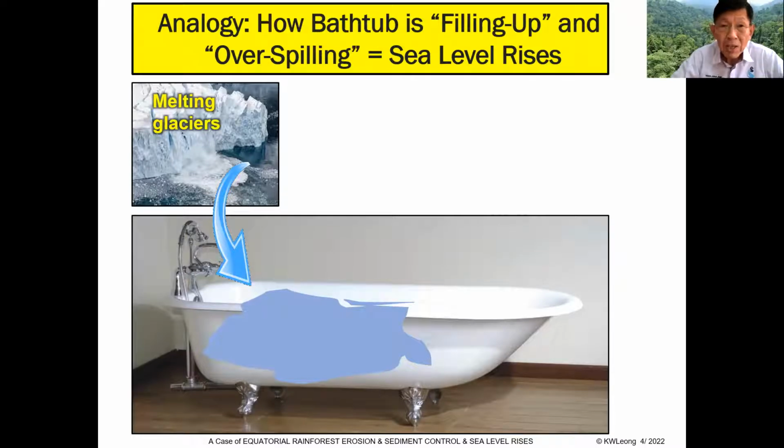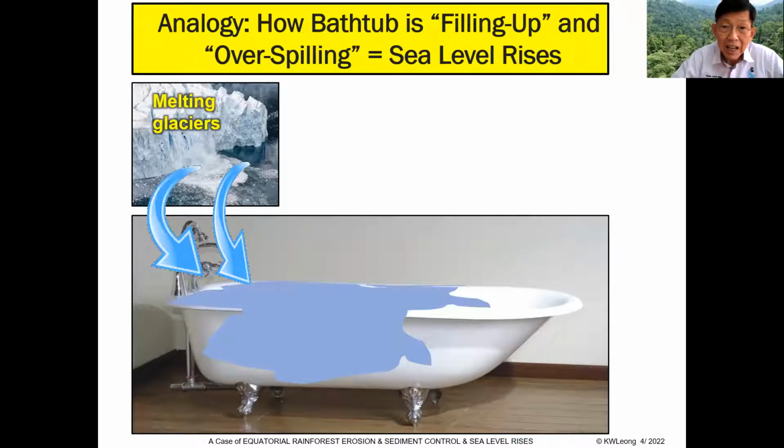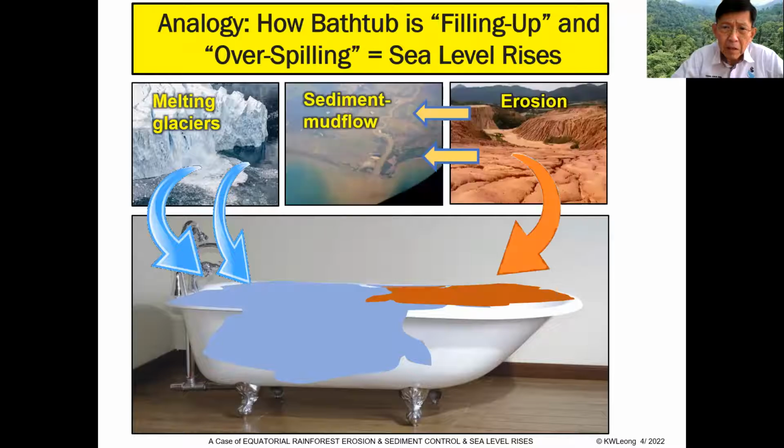But less publicized, ladies and gentlemen, is eroded slopes. Eroded slopes in Equatorial Rainforest means two things because we have bare eroded slopes unattended with poor construction practices and heavy rainfall impact and frequency. What you have is sediment mud flow. And the sediment mud flow will be created and it goes into the drainage channel, which seeps into the rivers and goes into the ocean, filling up this bathtub of sediment.